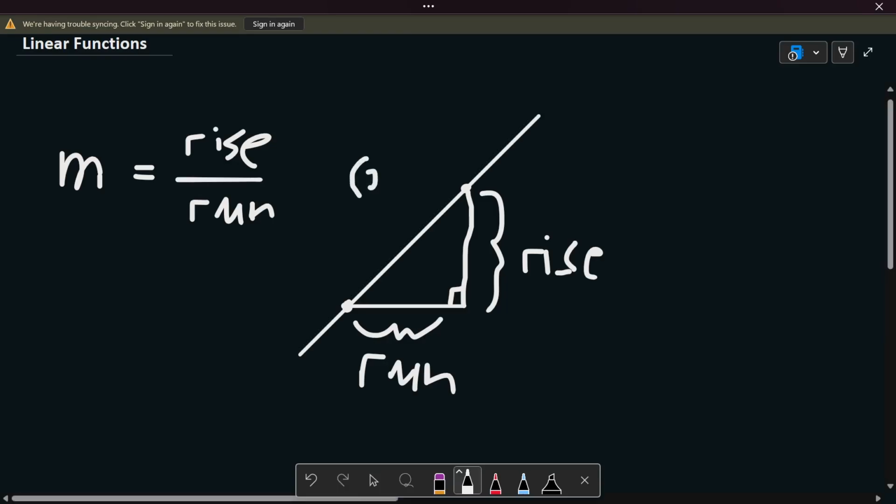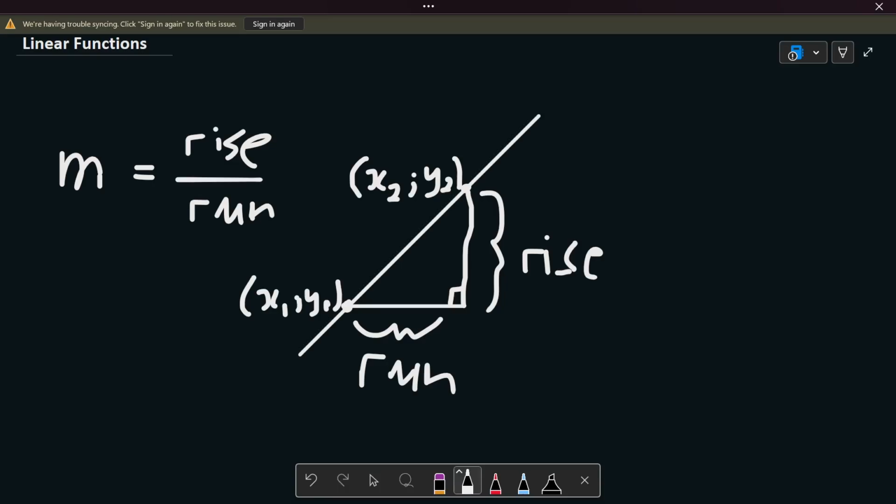We have these coordinates as, let's say, x2, and this one over here is going to be y2. And then this set of coordinates, we're going to call this x1. And this one over here is just going to be y1. And that is what we are representing on the gradient, on that slope of the linear function. We are going to be talking about how we determine the gradient. But in this case, I have an amazing method that will really assist you in answering all these questions with efficiency. So let's move to the examples.